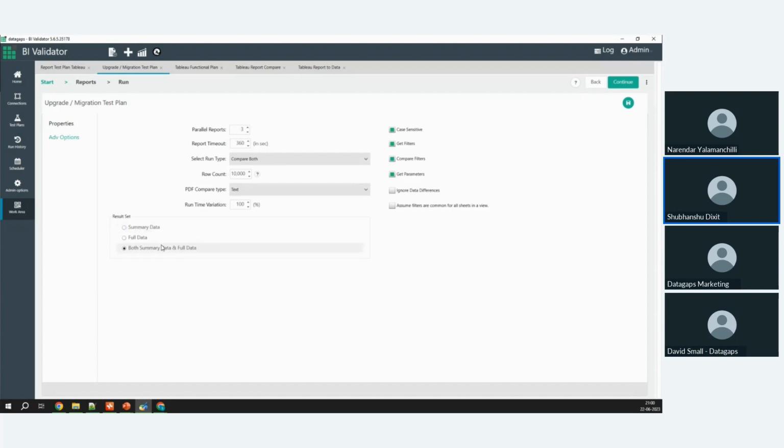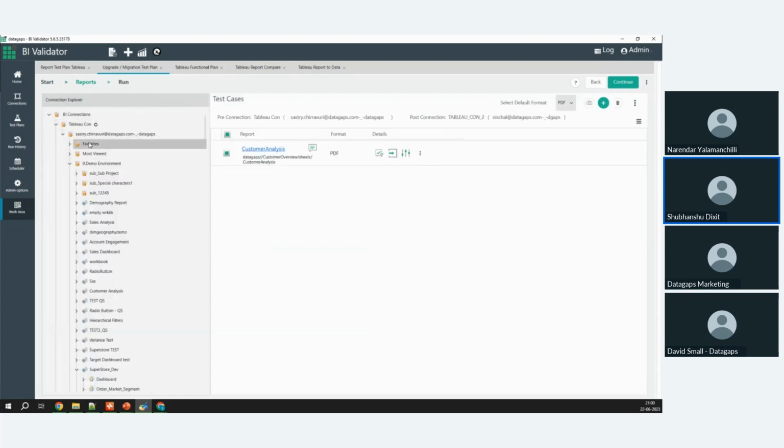I know each of these come handy in specific use cases. Sometimes you like to work with the summaries. Sometimes you like to ensure that the raw data between the two is valid. Going to reports, we see how exactly we create such reports.